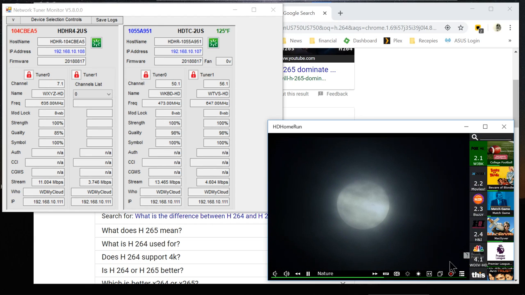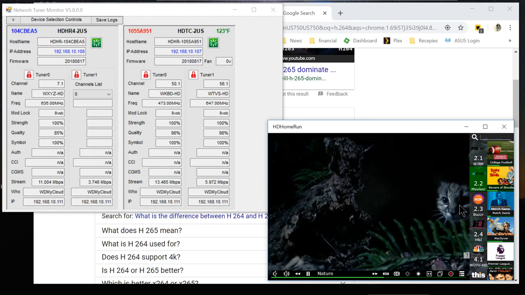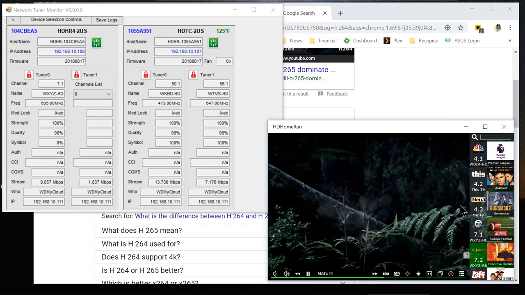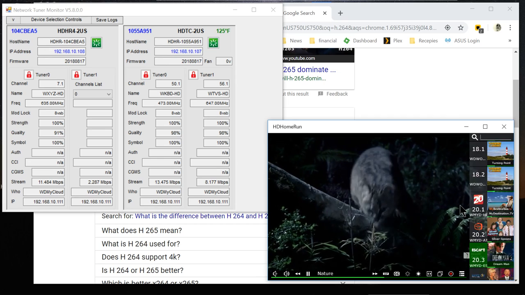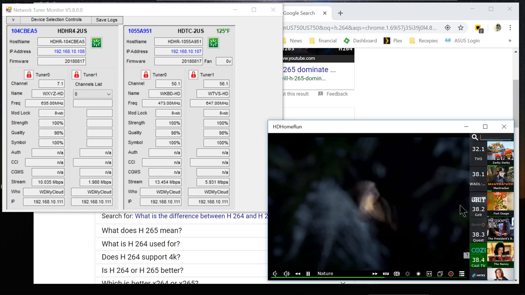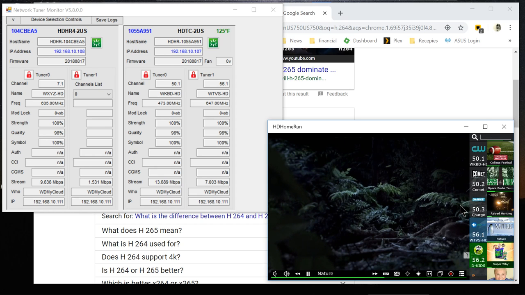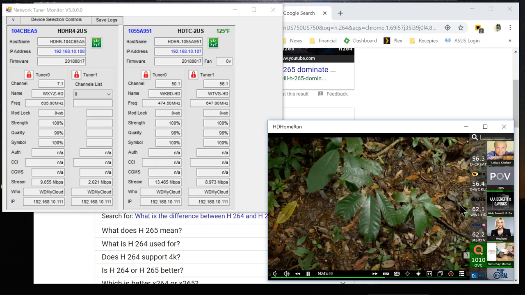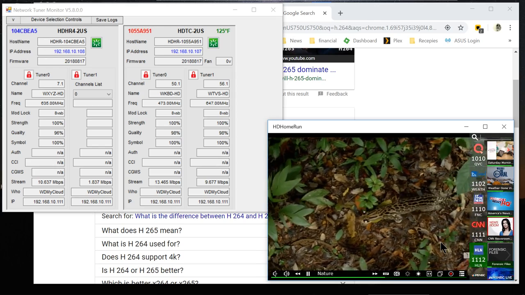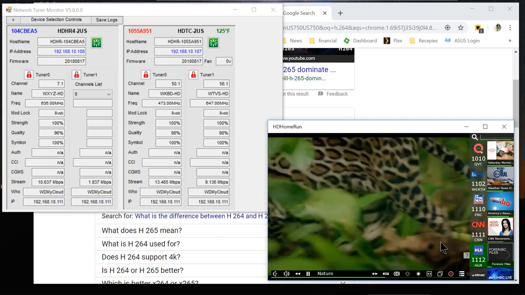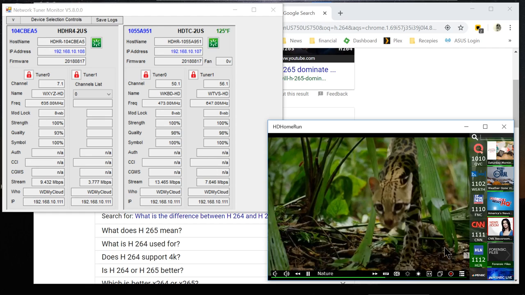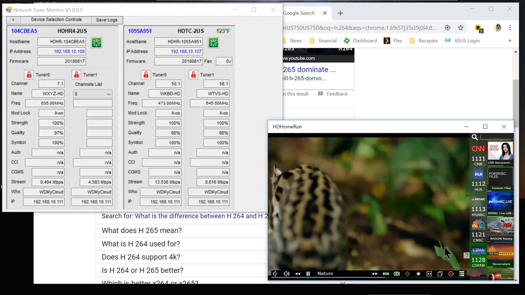A couple of months ago, SiliconDust added some premium channels to their tuners. Right now, these are the over-the-air channels I receive with an antenna on my roof. They work very well. But the premium channels start right here. They deliver these channel streams in a format of H.264. Like I say, they added these channels about 2 months ago.